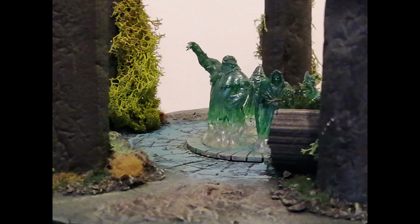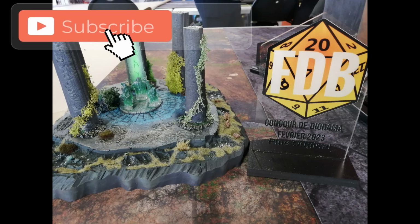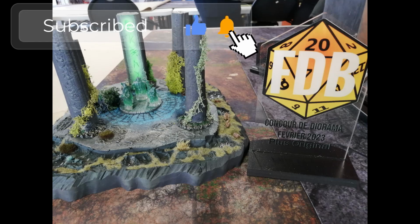Anyway, so this is the end. You got those ghosts I painted. Like I said, the link will pop up at the end of the video, as well as during the video. You can go see how I painted these ghosts. They were fun. They were one of my first clear plastics. And there you go. I won my trophy for most original.